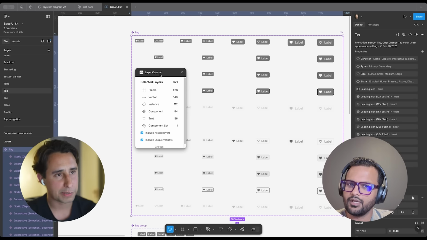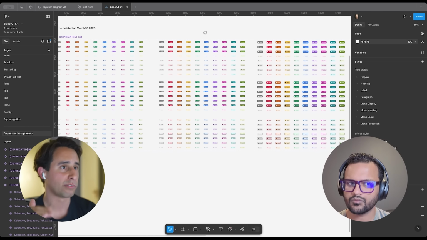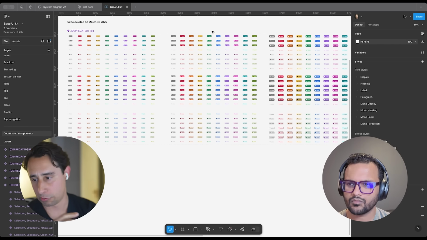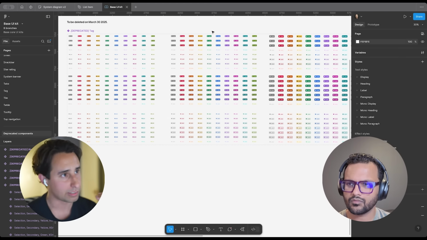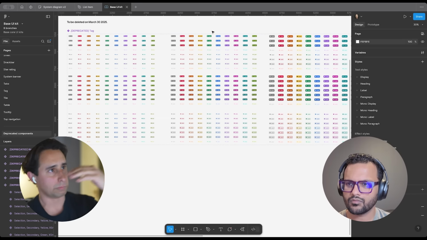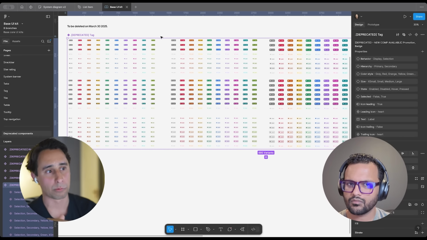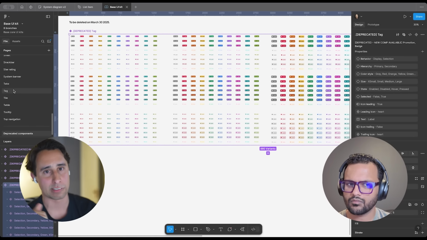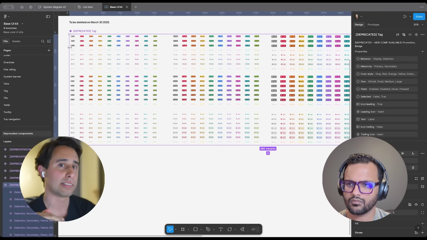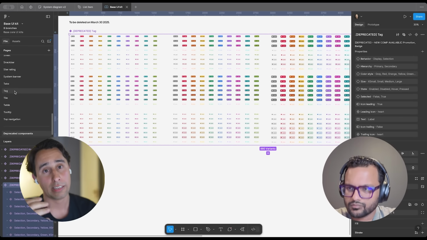Wow. Yeah. So this is our old tag. We're going through a soft deprecation method. If you ever had to deprecate something that's used live today, obviously you don't, at least this is my opinion, you don't just change a component and break designers' files. You go through a soft deprecation method. So our old tag, we're deleting this from the system, and the only one that you can see today, if you're subscribed to the library, is the new tag.